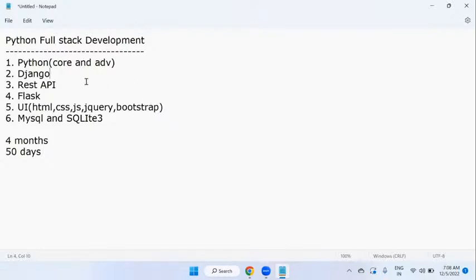No need to go for Python full stack development. Or else, if you are not a working employee and your requirement is to do a job as a complete Python full stack developer, then I suggest you learn complete Python full stack development.